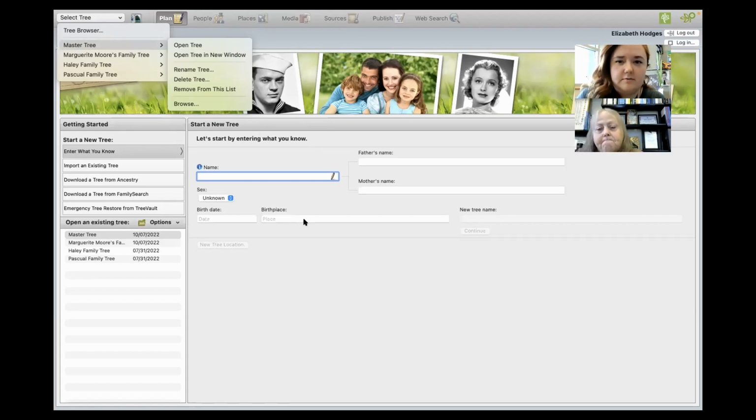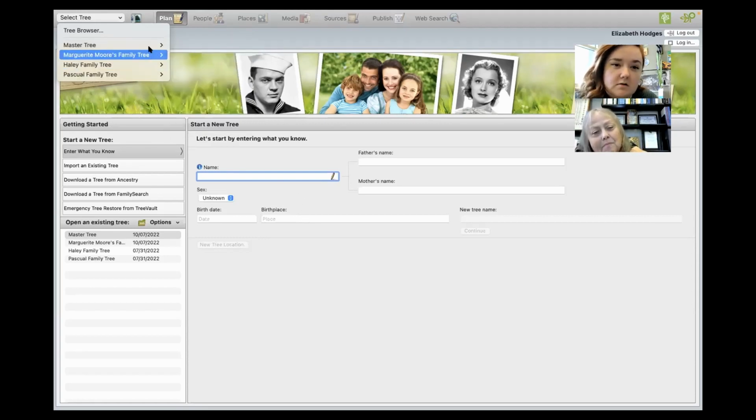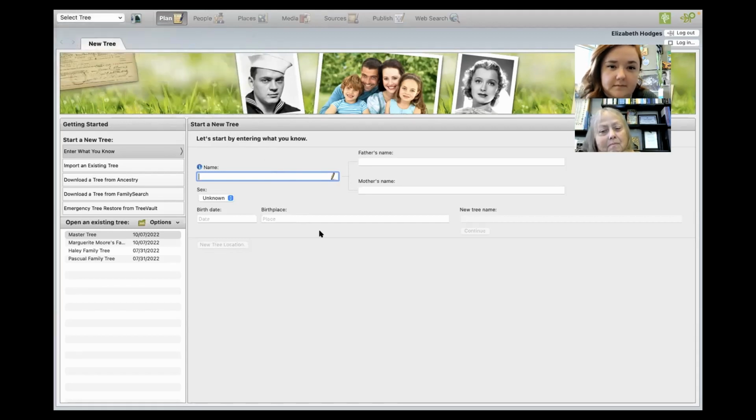Great. So for those of you who are Mac users like me, this is Family Tree Maker for Mac. I've used other things for Mac. I've used Mac Family Tree. It's okay. I like to play with the different ones. So I have not been using Family Tree Maker nearly as long as Cynthia, but this is the new version of Family Tree Maker. So this is the Family Tree Maker for 2019. So let's see, open tree.